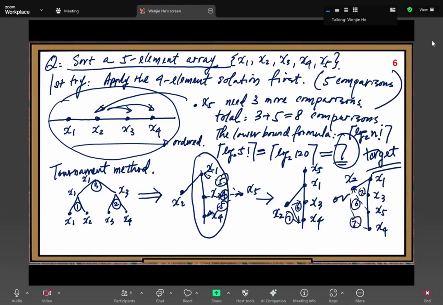But still 7 comparisons. So we get X2 in place with a total of 7 comparisons. Here you can see the most important tool we use is the binary insertion idea. If people do not have this background, then it's very hard.